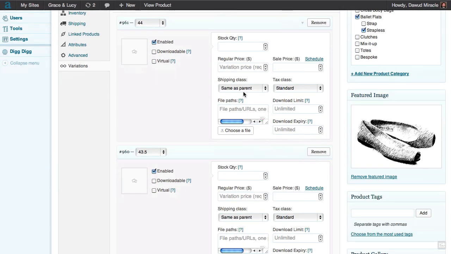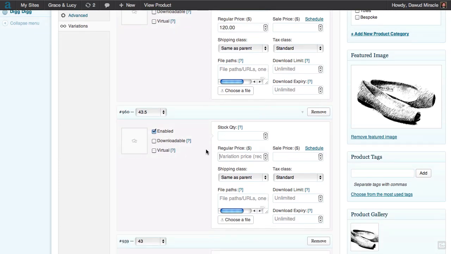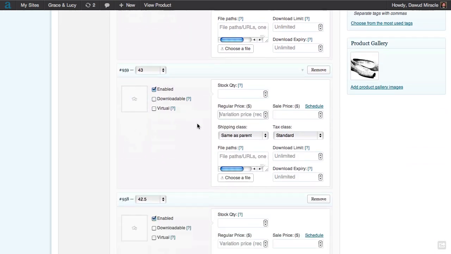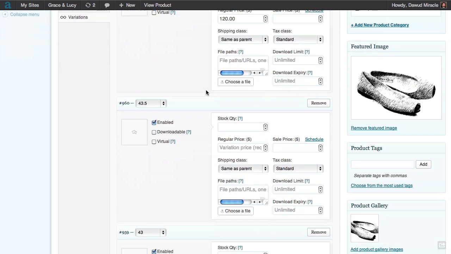And what you do is you put in your price. Now, again, you can use SKUs if you want, and sale prices and limits and all these other things, but the most important thing is the variable price. And I don't remember the price of your flats, so I actually can't enter anything. I apologize for that. But you would put in here, let's say it's 120. And you would put that in for every single product. Okay, every single variation. And I'm going to do this for two of them and then save it.